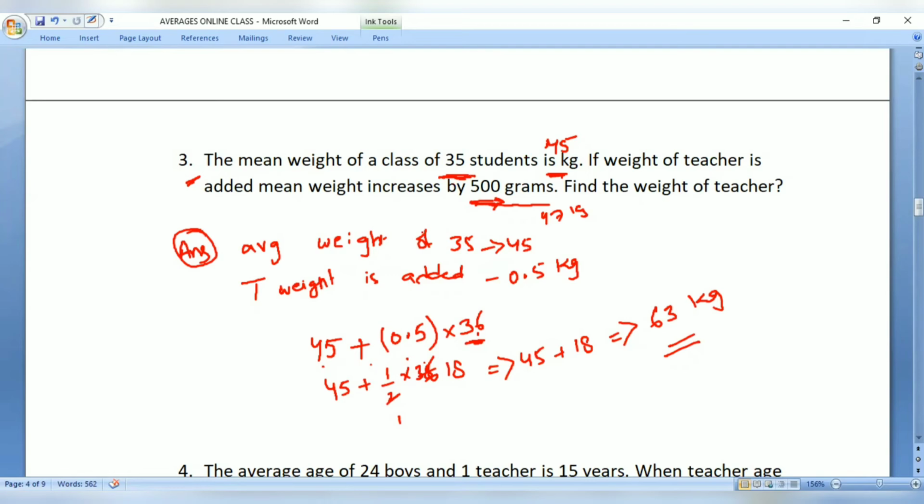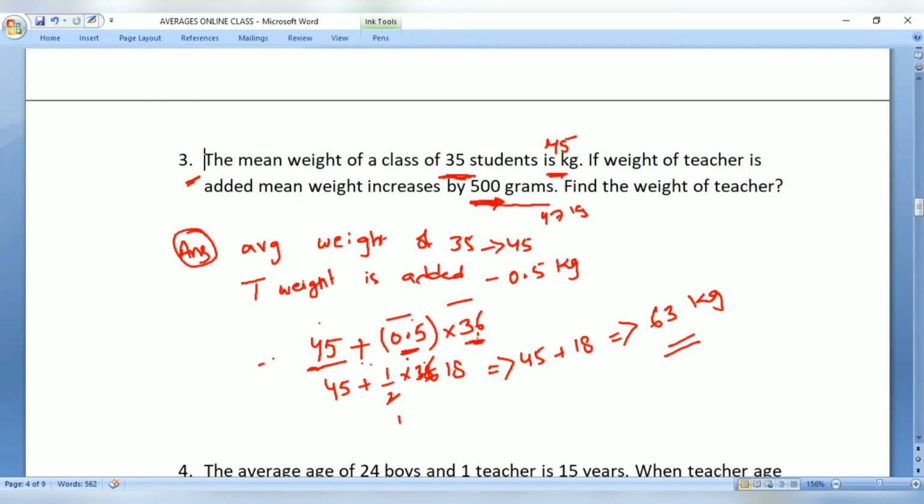So total 36. Are they mentioning by how much the weight is increased? They are giving that. So 500 grams is increased, but they have not given the exact average. Now what we need to do is first take the average of 35 persons plus the difference of weight that we have obtained into the total number. If you represent, this is also average, this is also average. Here, sum of observations by total persons. We have multiplied. So here we are taking the total values.